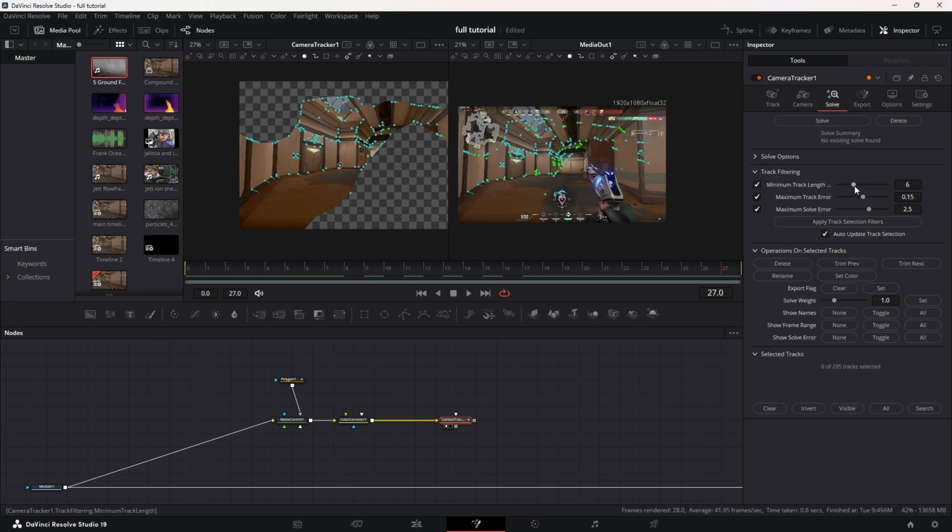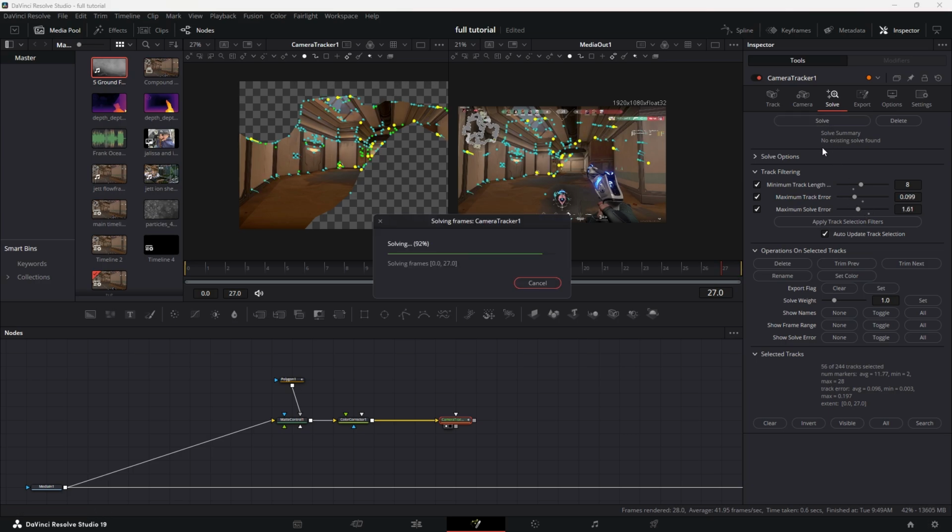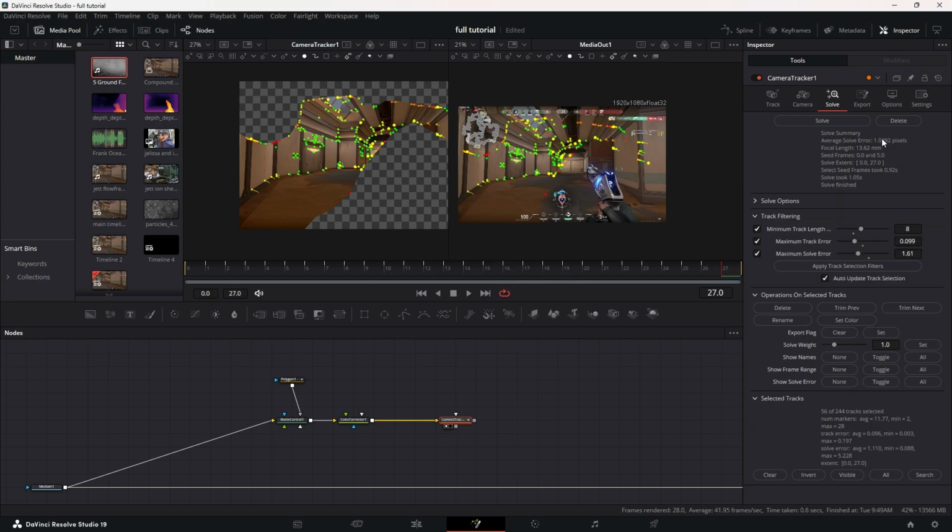Then go to solve. Now, one thing that I really messed up when I first started learning how to camera track was I would turn these as low as possible right away. Start somewhere like here, and then solve. And then look and see the average solve error. It's at 1. You want it to be closer to 0.2. So then after that, we can turn it down, delete that, and then solve once again.